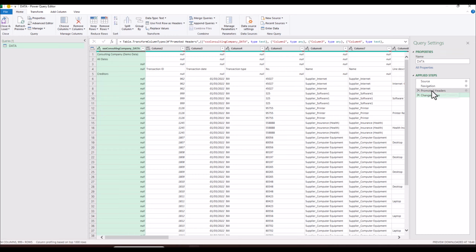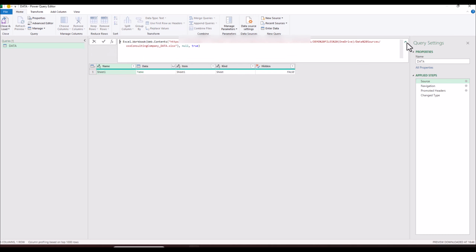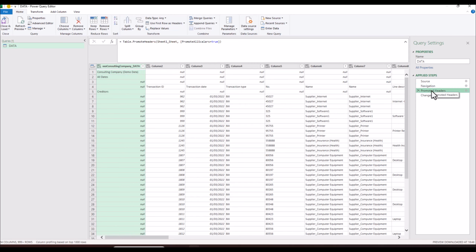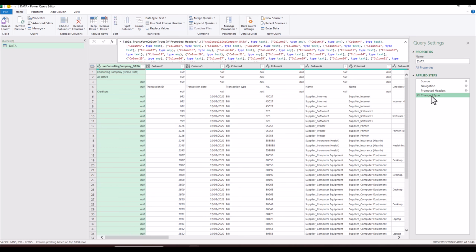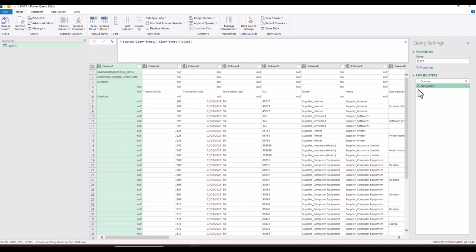And so it's got some automatically applied steps already, which I'm happy with. This one is just source, so it's calling the report, the Excel file, to come to Power Query, and then it's bringing it in, and then it created these two, which I don't want at this point. I'm just going to delete them because they can cause some trouble. So source and navigation, and now we start cleaning our data the way we want it.